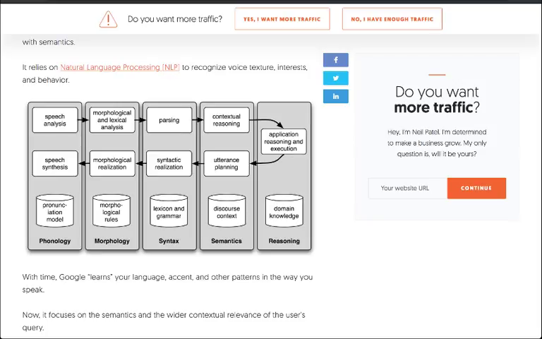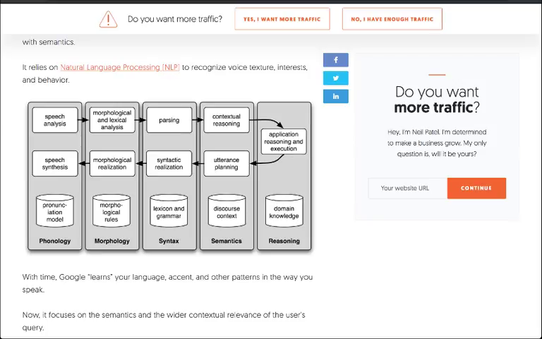And what I want to show you here is just to remind you that voice search is first and foremost based on the technology being used these days, which is something called natural language processing, or NLP. And that's what they use to recognize voice texture and interests and behavior and figure out the patterns of your speech to understand exactly what you're saying and what you're looking for when you ask a question on voice search. So here you can see the graph right here, or the picture, whatever you want to call it, and it shows you a little chart of how information flows.